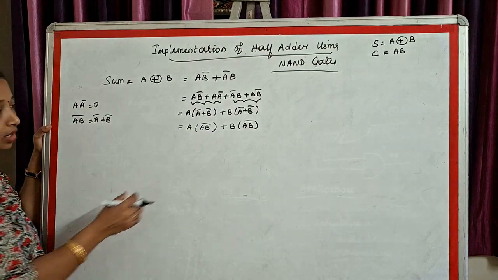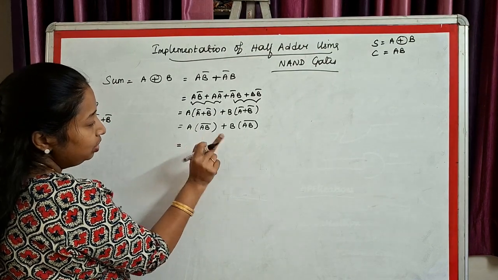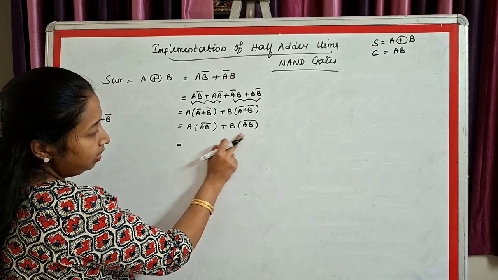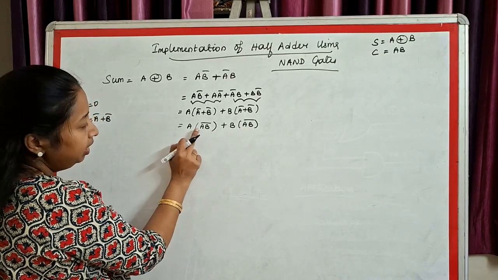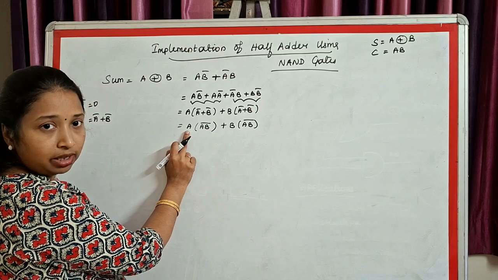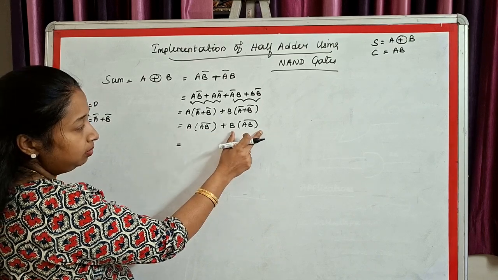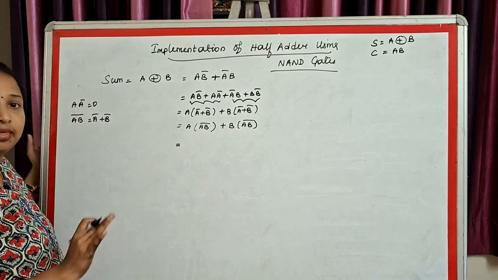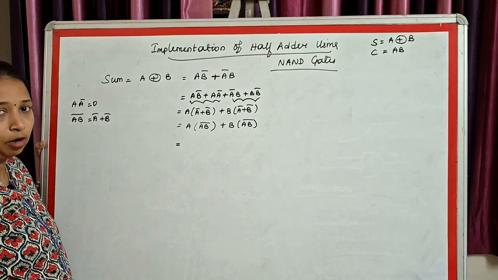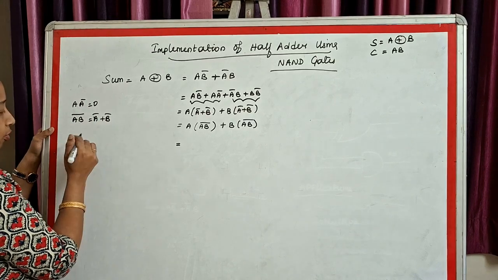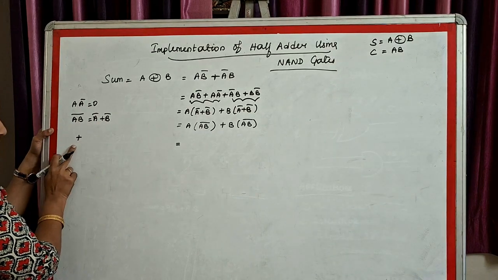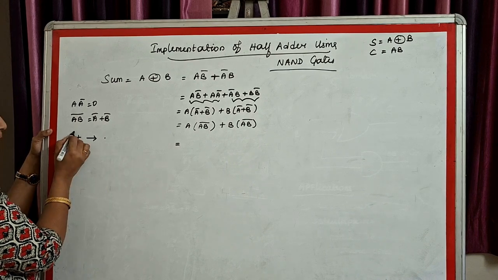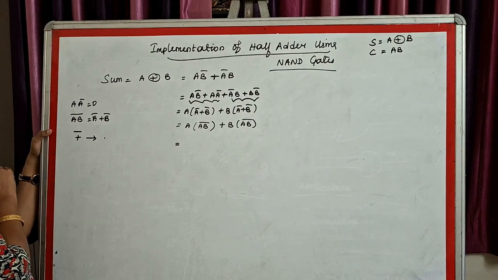Is it clear? Now, when you see, this is a product term, this again is a product term. AB the whole bar, I have done a product with B. Here again, AB the whole bar, I have done a product with A. So this entire term is a product term, this again entire term is a product term. I have only one plus in between. That plus I have to convert into a product term. How do you convert a plus into a product term? In case there is a plus term and you want to convert that to a product term, what you should do? A complement of a plus gives you a product term.